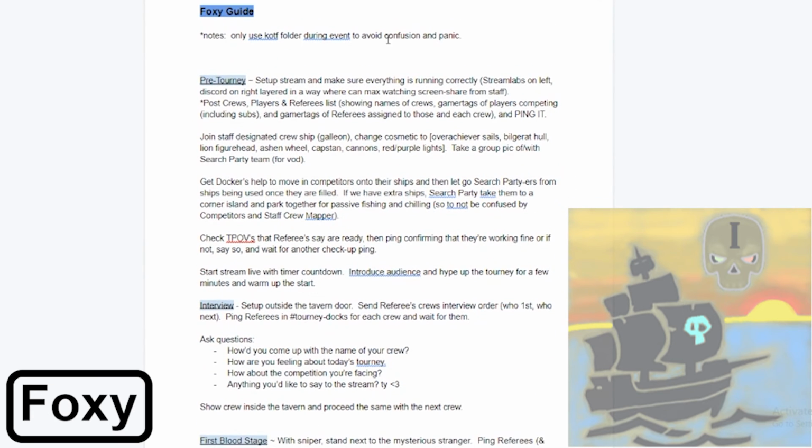Moving on to me. This is mostly a guide for me and what I need to do so that I don't forget what things I have to take care of as the tournament goes on. So note, I only use the KotF folder during the event to avoid confusion and panic. There are a lot of text channels in the Discord that I use for tracking different information and taking notes on renditions of the tournament. And there are a lot of archive text channels that are no longer relevant and have been renewed or removed. When the tournament is happening, I just need to minimize all of the folders except for the KotF folder and stick to that so that it's easy for me to focus.